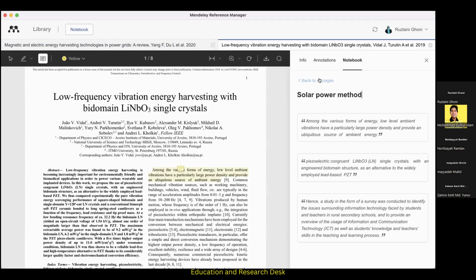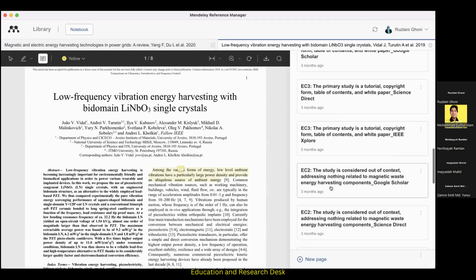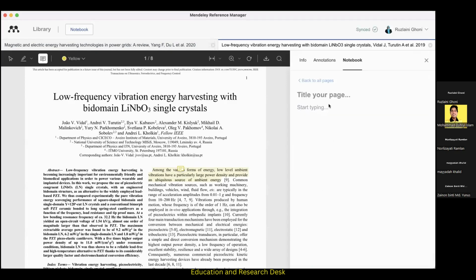How? So for example, I open a new page. This is how you open a new notebook. New page. This one is specifically for research gap. Bear in mind, when I say research gap, most of the students thought the research gap that I meant here is the research gap for your research. What I meant here when I'm writing the research gap is others' research gap. Others' research gap is not your research gap.